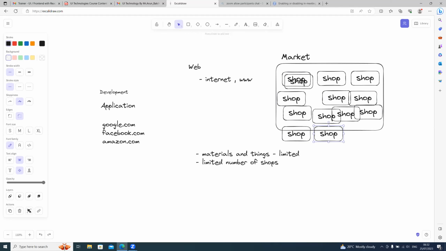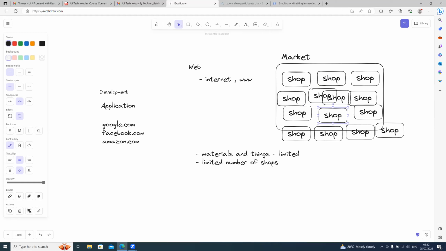Too many shops, too much of different material, too many things offered by each of the shops. It's not like every shop has the same items, the same set of flavors.